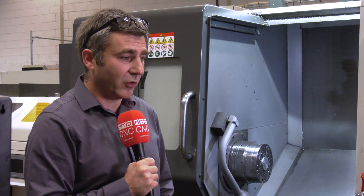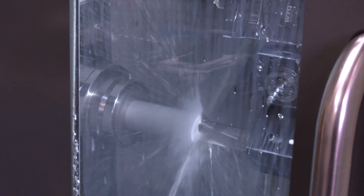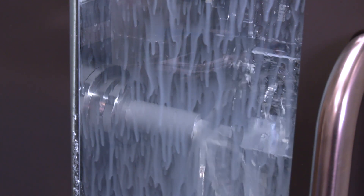What about the accuracy? They are bang on. They go in and we don't even bother clocking them up anymore. The parts go in, you turn them, they're concentric — there's zero runout. So repeatability as well? Absolutely bang on. From when you're changing from one collet to another, you know that they run perfectly true. Absolutely perfect, yeah.